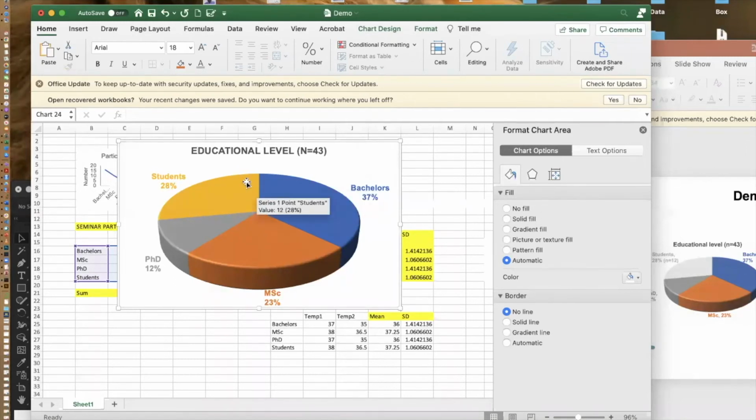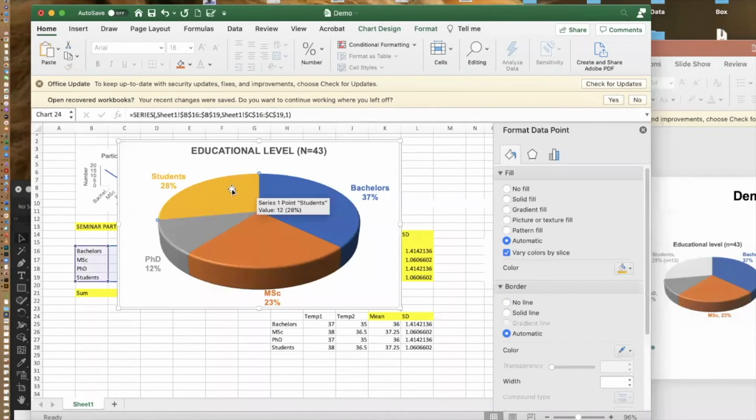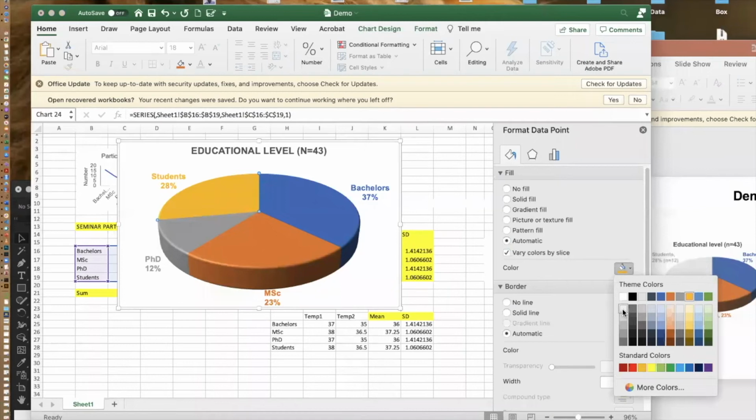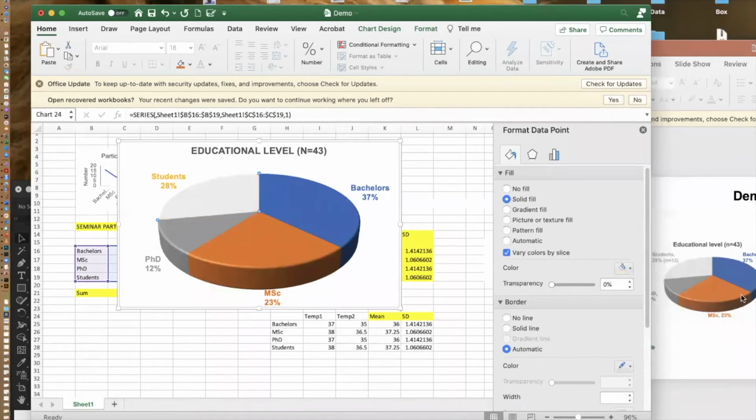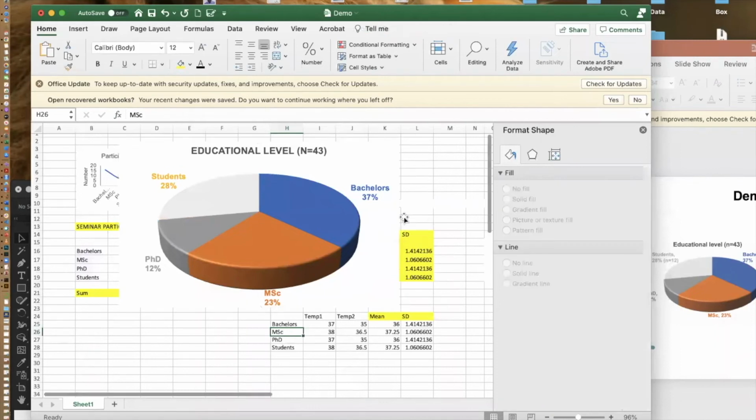But actually, I think one thing I need to do here is to change the color of this. So you can double click on this and then come to this place. There's a place here you can just select, and then we have exactly the same thing that I have here. Okay, that now looks good in my eyes at least. I want to believe that that is true for many of you.